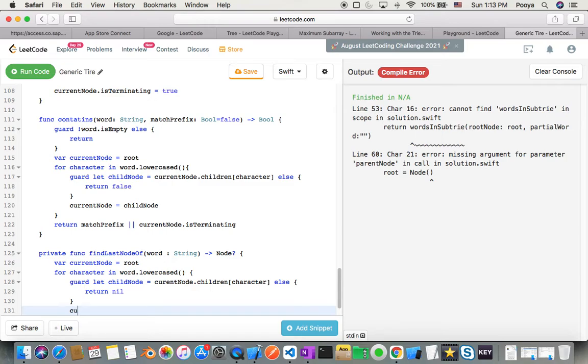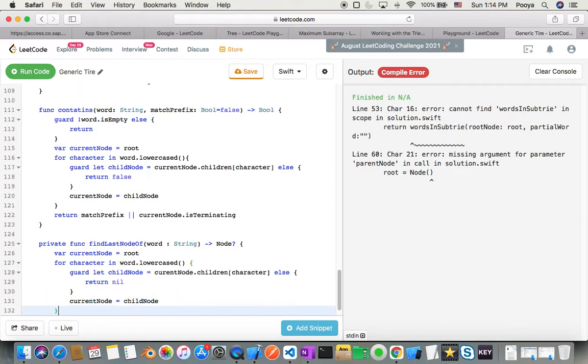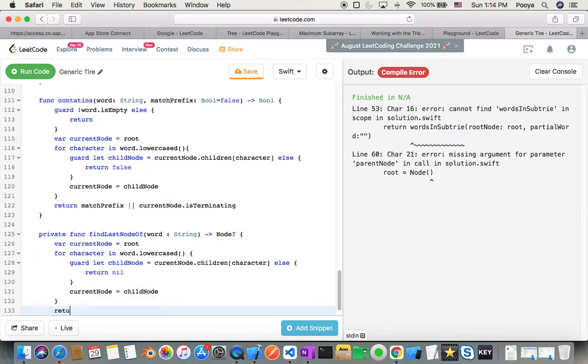Then current node equal child node. So return current node.